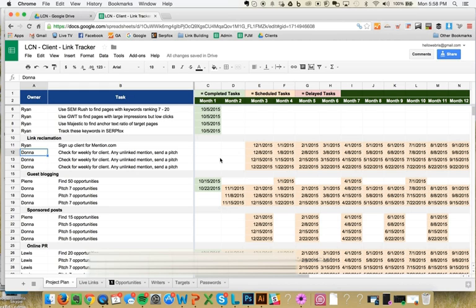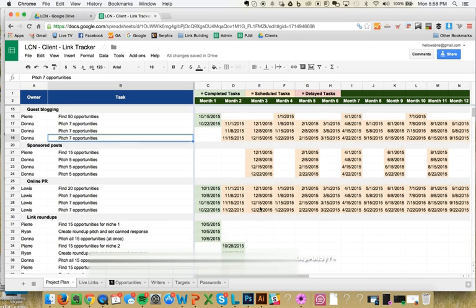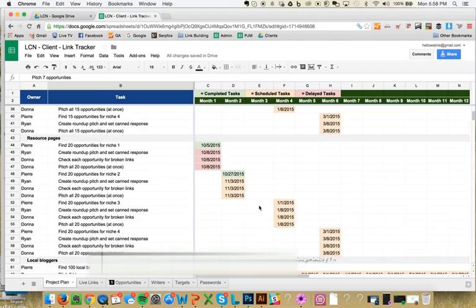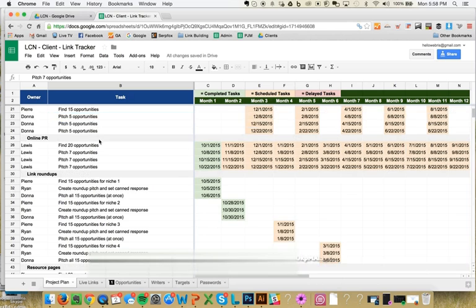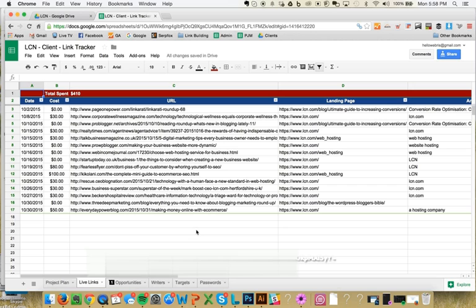So again, this takes the place of all project management tools for me, because it's communication, it's a shared file, and it's Excel. It's really easy to use, and it's super clean. You have all the tasks laid out here, by month. This is how you do link building long term. As you can see, I've got tasks scheduled out for 12 months, so we can get stuff done for 12 months. And as part of this training, I'm going to run you through every single one of these things to help you out. The live links tab, this is where we record live links.